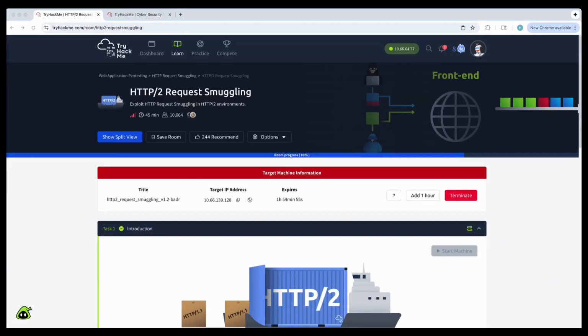Today we'll continue our series on TryHackMe web app pen testing, and the topic is going to be HTTP2 request smuggling. The binary protocol is specifically designed to be hack-proof and kill request smuggling forever. Its precise boundaries were supposed to make the protocol's message format impossible for machines to misinterpret. However, here's the reality. In modern environments that downgrade traffic to older protocols, HTTP2 can actually make it easier to smuggle malicious requests than ever before.